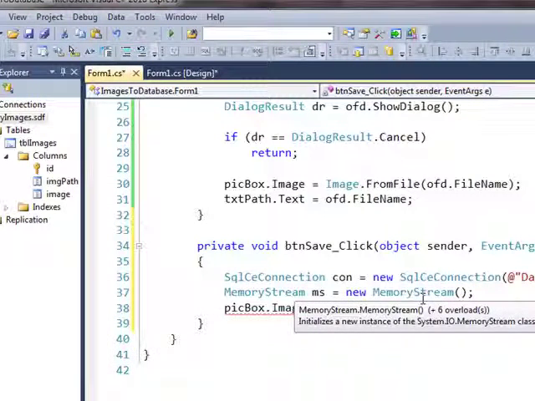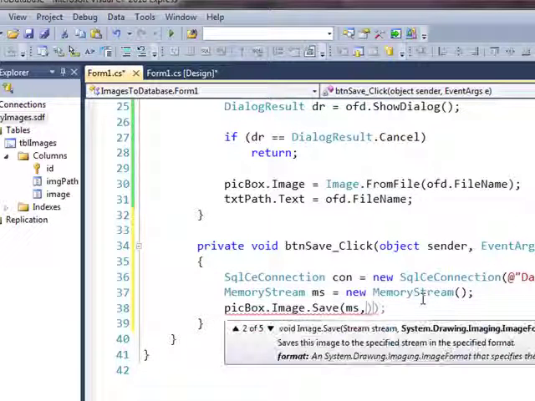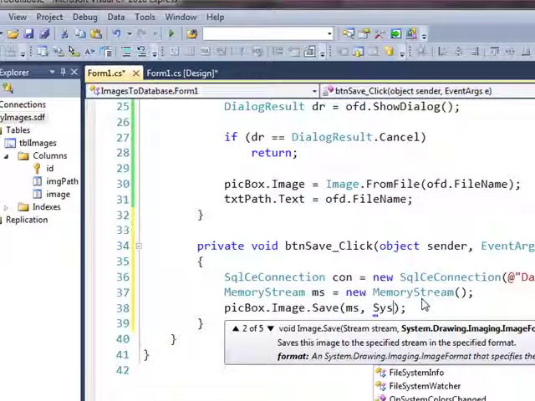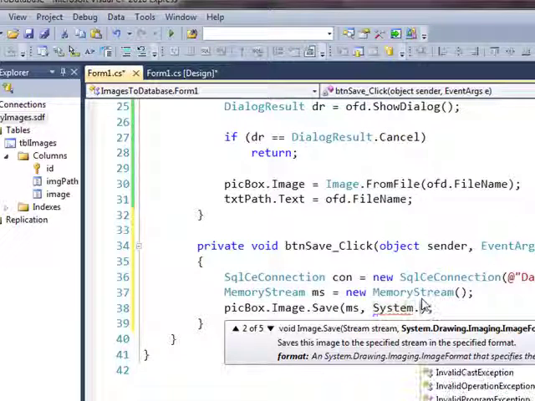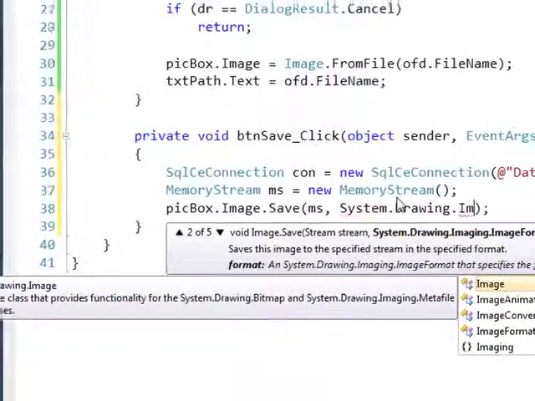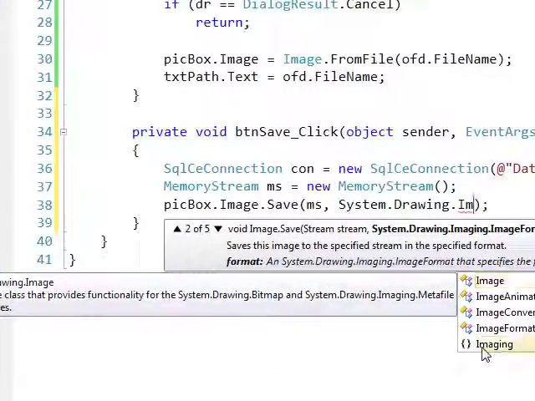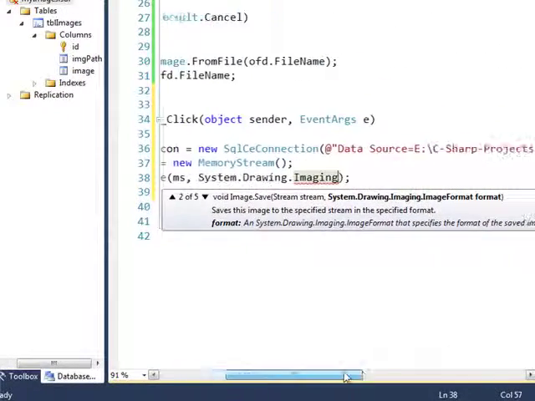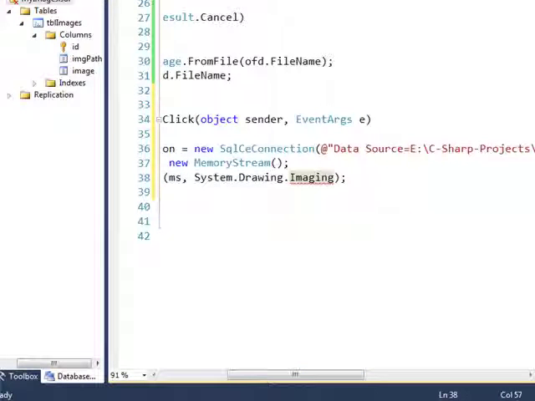Now the argument here: what I want first is the memory stream, so MS. And then System.Drawing.Imaging.ImageFormat.